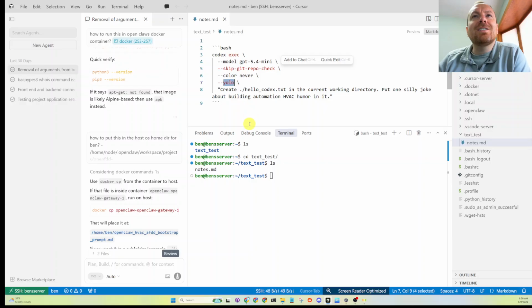So okay, let's just try this. We're going to pass in a prompt to create a hello codex text file. So we're going to ask the model to come up with a joke and then put the joke into a text file and save it right here in this directory. So a new file will pop up here.